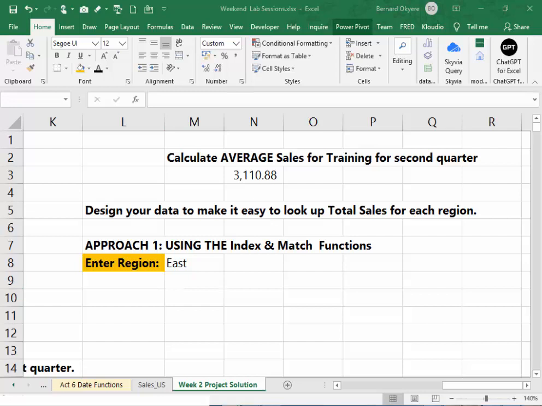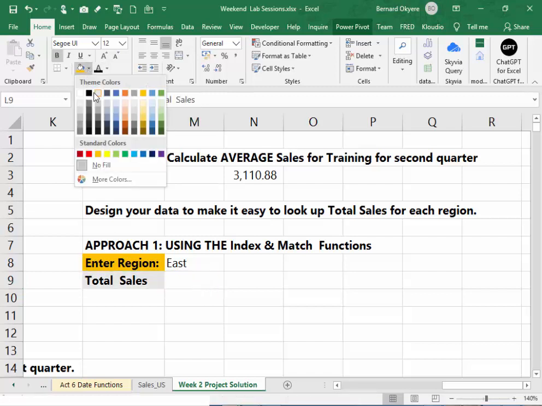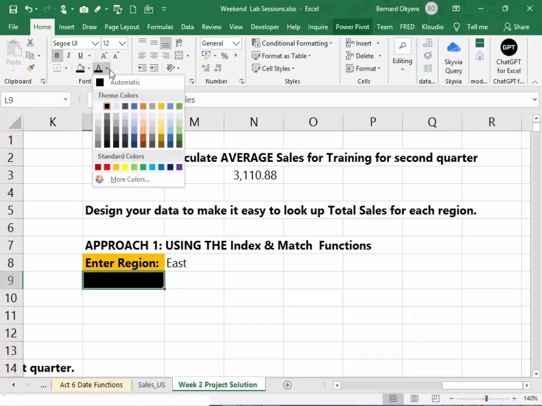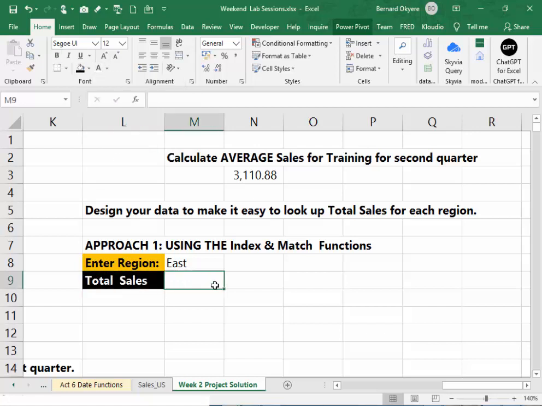Okay. Then down below, under enter region, type total sales. I'll go for a black fill and a white font to contrast it.